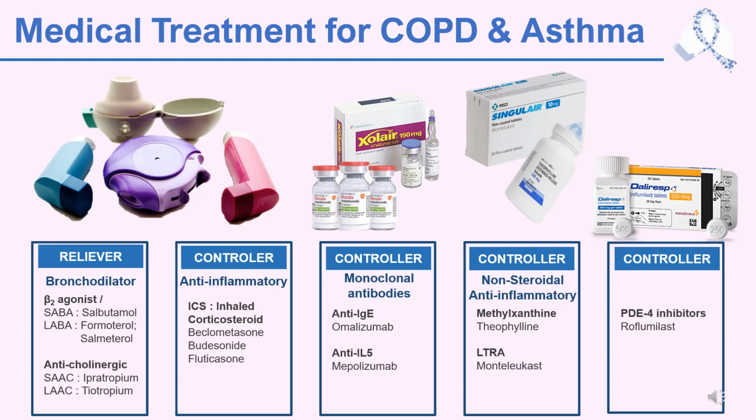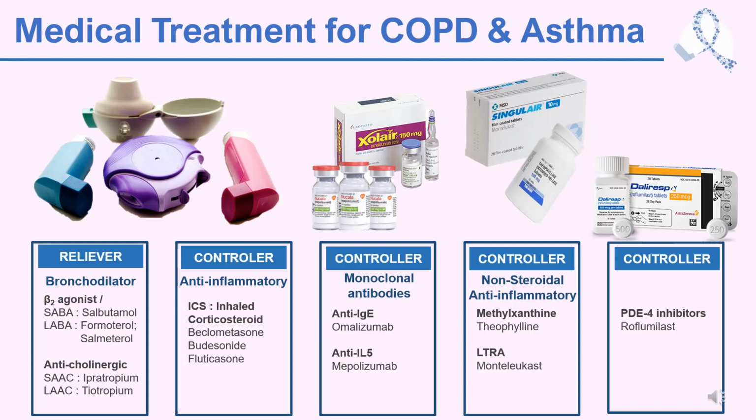Long-acting bronchodilators such as formoterol and salmeterol are usually taken together with the inhaled corticosteroid in asthmatic patients. Do you remember the corticosteroid that you have learned in the previous semester? Inhaled corticosteroids, or ICS, are used as anti-inflammatory and controller, as well as maintenance to prevent any acute asthma and COPD attacks. Two classes of monoclonal antibodies, which are anti-IgE and anti-interleukin 5, are currently licensed for poorly controlled asthma despite optimal use of the medical therapy.